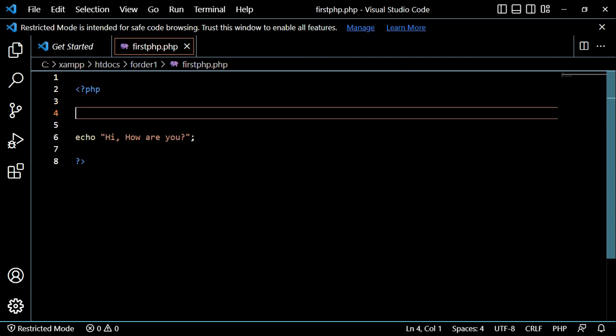The first type of comment is called a single line comment, and a single line comment can be implemented in two ways. Either using two consecutive forward slashes and then placing, here I'm trying to greet someone. So this is a single line comment.